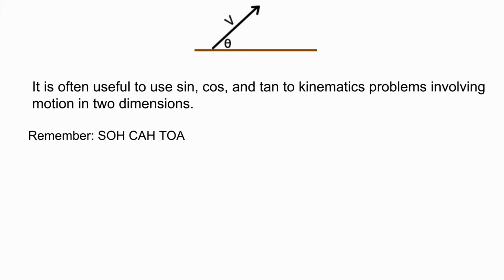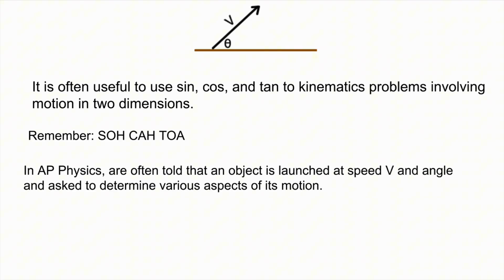So you're going to find that in AP Physics, it's often necessary to use basic trigonometry, sine, cosine, tangent, in order to solve problems, mostly in kinematics, but also with forces and momentum, as we cover that later in the year. But you really just need these basic ones. So hopefully you remember SOHCAHTOA from math class. If not, this just means sine equals opposite over hypotenuse, cosine is adjacent over hypotenuse, and tangent is opposite over adjacent. If you can remember SOHCAHTOA, that's really all you need. So let's just see how we're going to apply this.